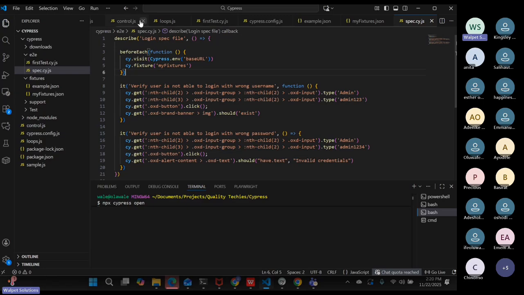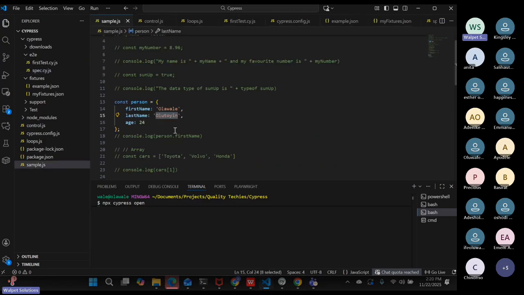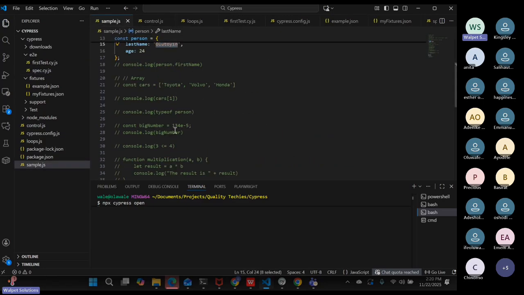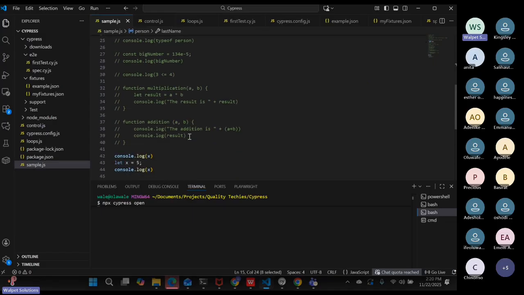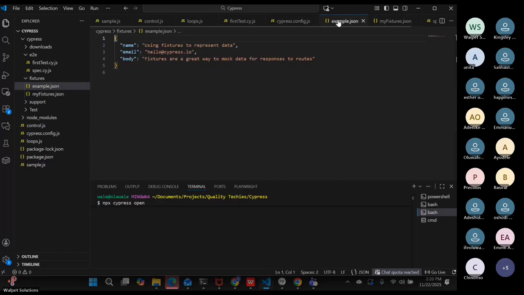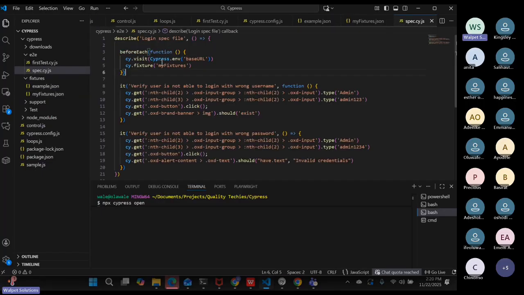You remember last week I talked about two ways that you can create a function, right? I hope you can still remember. One is the arrow function, and the other one is by using the function keyword. All right. But we can still not use it yet. The reason is that I just called the fixture, but I don't have a variable name for it. So I can return it in a callback function.